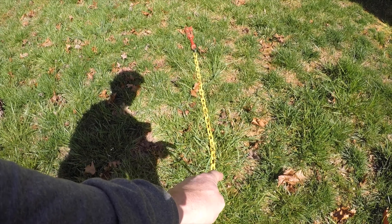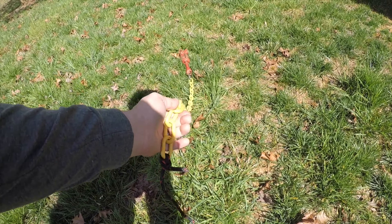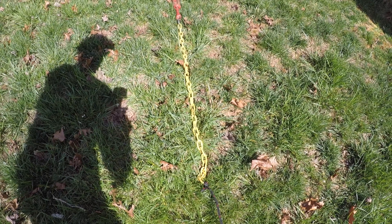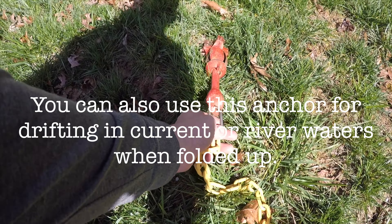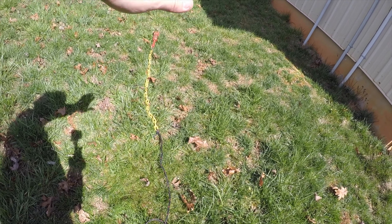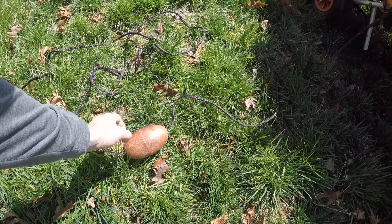This little piece of chain I bought from Lowe's — it's got a yellow coating on it and you can buy it by the foot, it's not very much. It's pretty heavy chain, maybe three-eighths size. I put a connector on it so I can take it off and on if I want to, then I just tie my rope to it. That chain will hold that anchor down and keep you in a spot a lot better than without it, especially in sand.